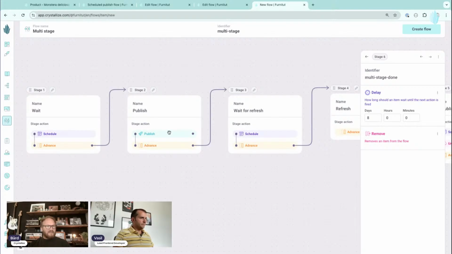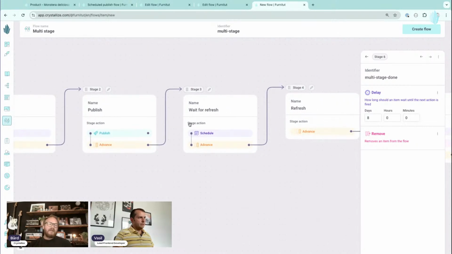And this stage only publishes and moves to the next, right? Yeah. And if you wanted, you could have moved the publish action to the previous stage, if you want to do many actions per stage. But basically here, once we've done the publish, we just wait again. This is just a waiting stage, until a specified date that we have to specify.